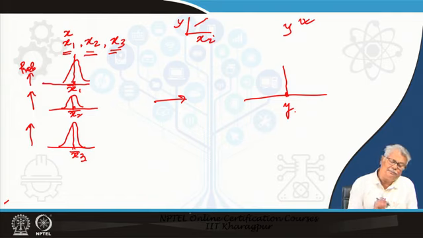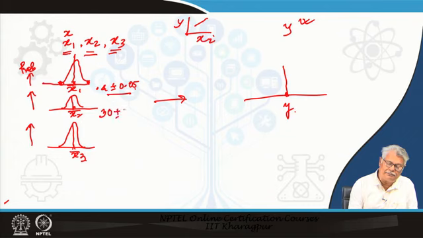If it is possible, in fact it happens most of the time, even if I say my feed will contain 0.4, it will actually be 0.4 plus minus 0.05, say. So this particular point and this particular point will not be 0.4. Similarly, if I talk about a temperature, the feed temperature could be say 30 plus minus 5 degrees. So this will be 35, this is 30, this is 25.